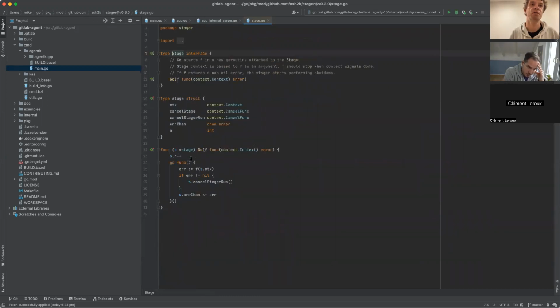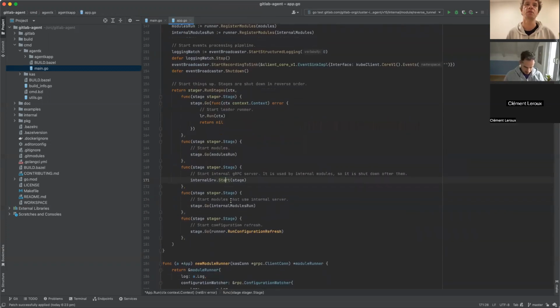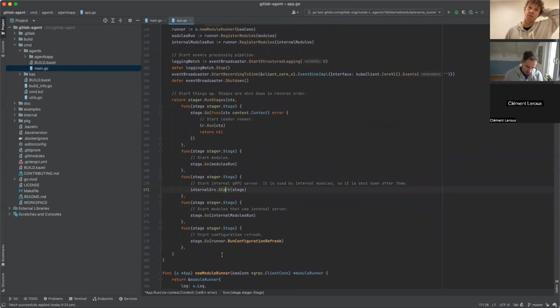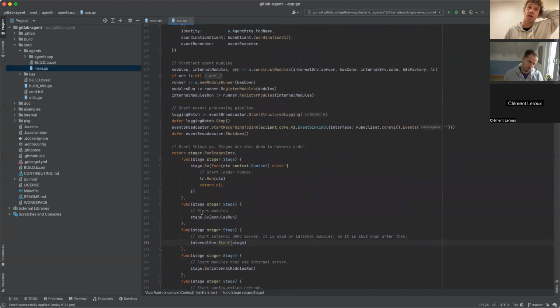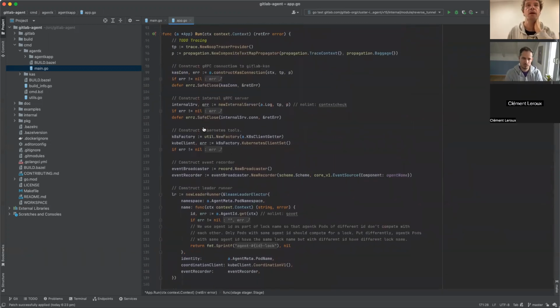This is the implementation. It starts the function in a Go routine, and it cancels everything if a function exits with a non-nil error. If everything was fine, then it just puts that into a channel. That's the stage. But then there's another thing that uses stages, but let's not go too deep into details. So this is kind of how it starts, and this is what is needed to actually start.